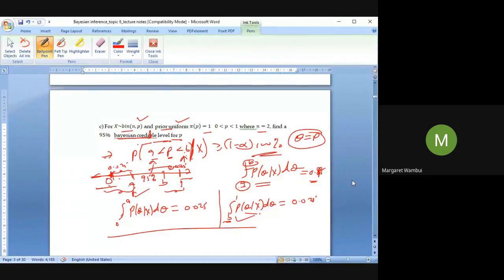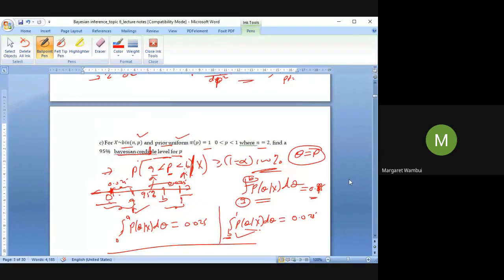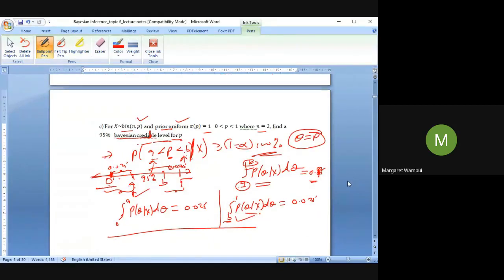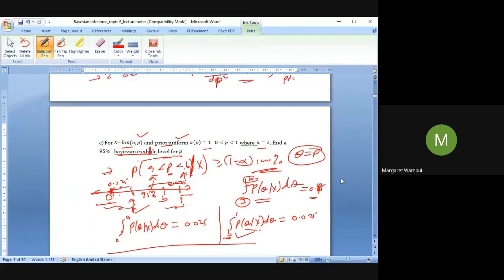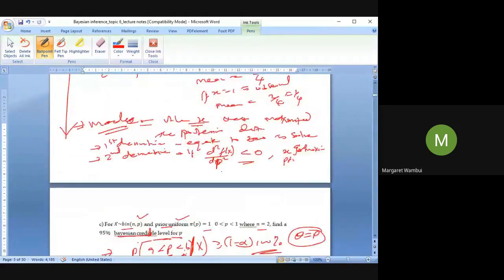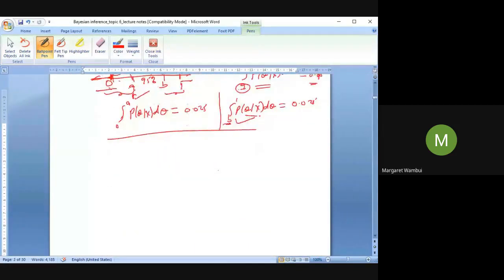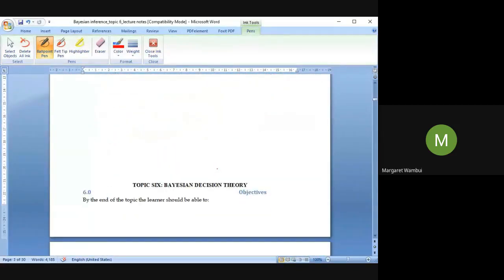That is basically what I needed to highlight, because the examples we had in class were dealing with the normal distribution. So I needed to take you through this. I will include this one in the notes. I don't know whether I'll include it worked out, or with the blanks so you can fill them in, because we've already gone through it. But I will include it when I'm uploading the notes after this class.